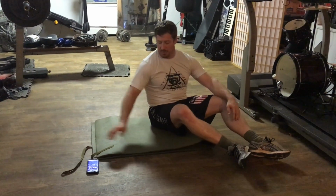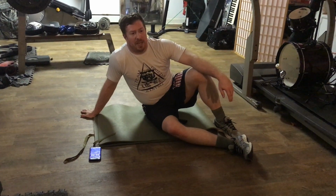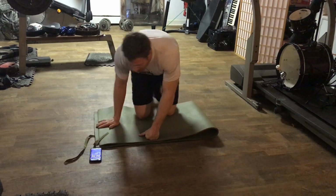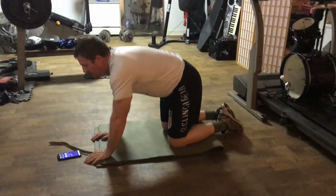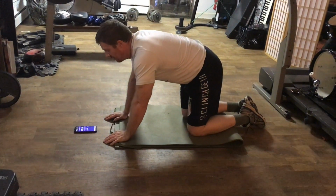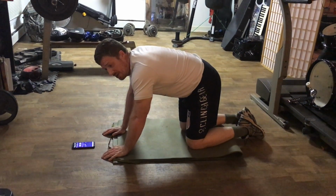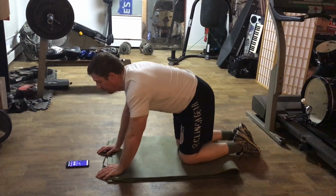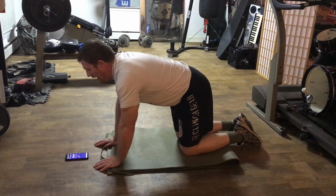All right, next we're going to move into the quadruplex. So the quadruplex is initiated from the quadruped position, thus part of its name. So we're going to do 30 seconds per side. I'll explain the first 30 seconds, and then we'll speed up the second 30 seconds in post-production for time management purposes.